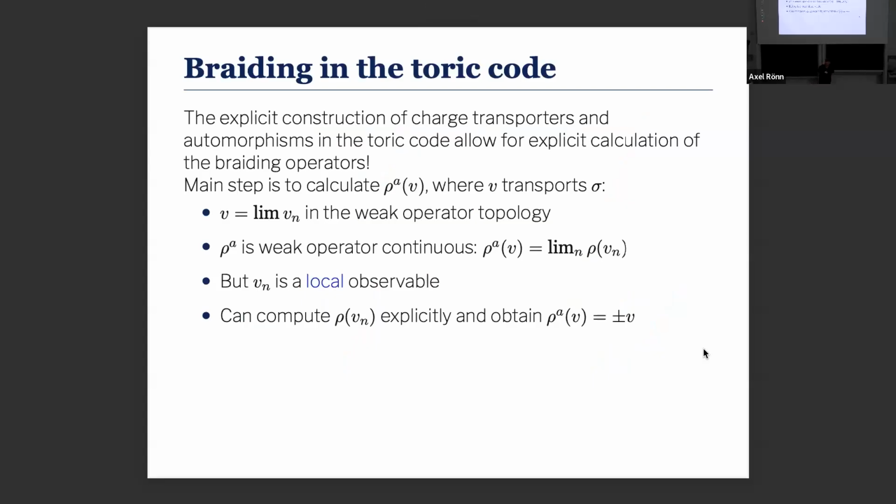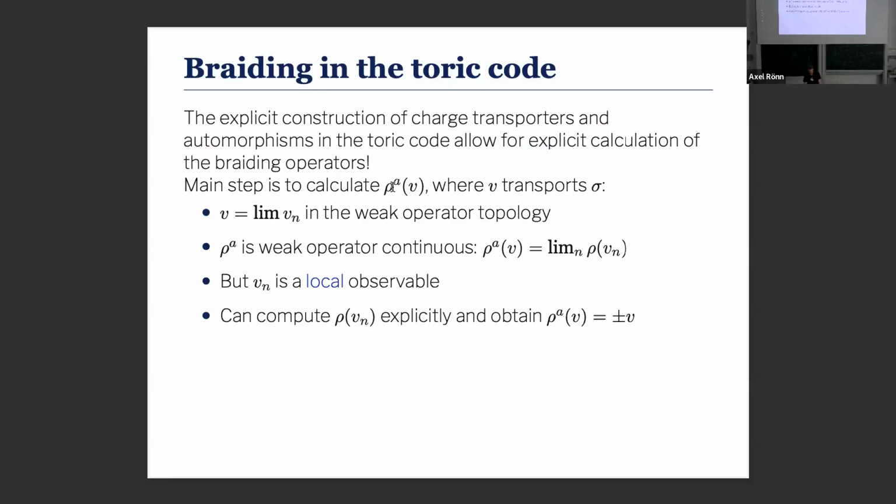And of course, we have, for example, the Torah code. So the natural question is now, can we actually calculate what the braiding is going to be in case of the Torah code? The answer is yes. And what we can use here is, well, we really have this explicit description of these intertwiners. I had these parts moving one back to the other, so I'll show a picture again soon. But the point is we had for these intertwiners V, we could construct a very explicit sequence and convergence is combined.